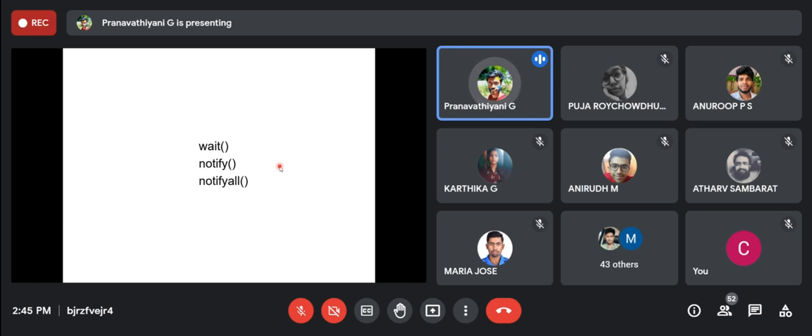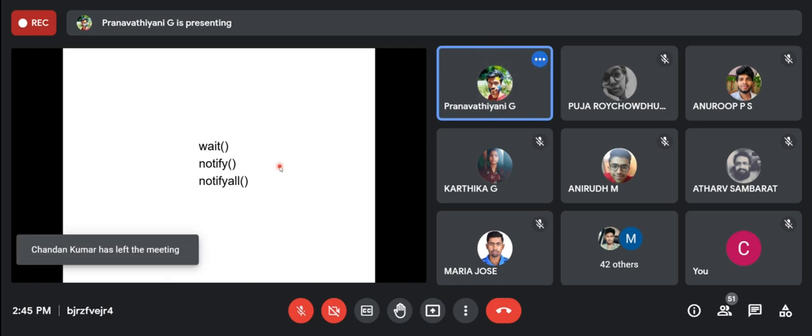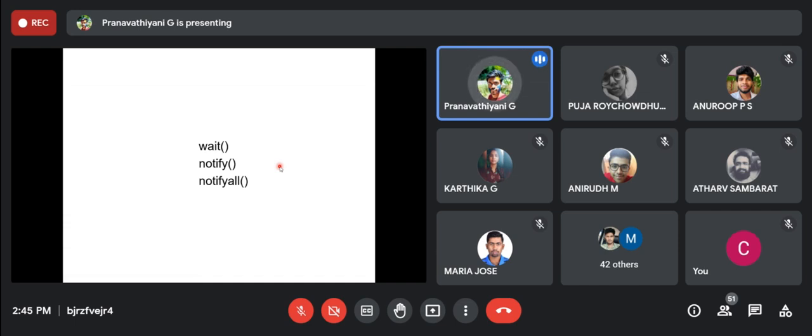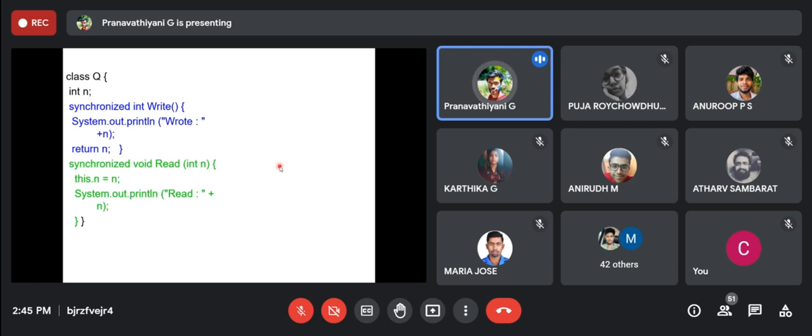These are basically used for threads which will wait till one thread is completed, or it will notify when the thread is completed. Otherwise, it will notify all the threads when everything is completed. But you can modify whatever statements are inside this; you can add or modify the print statements or whatever. By default you can change.